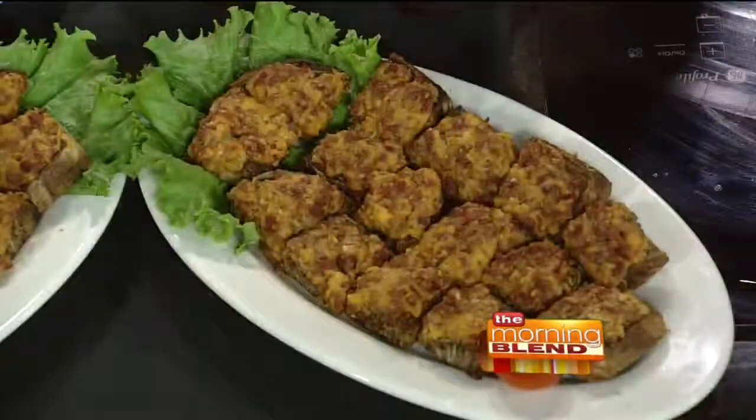It's a surefire hit with those two ingredients. That's exactly right, and it's great for Packer games — you can just chase it down with an icy cold beer. These are just bacon cheese treats. You can rename them if you wish. It was just something we came up with goofing around, and it got very popular, so we've been hanging on to it and it's kind of morphed over the years.